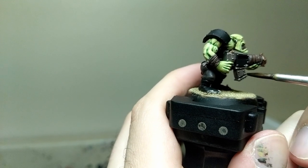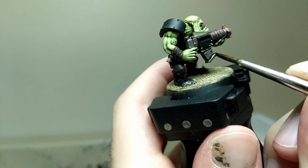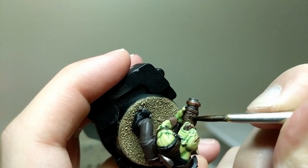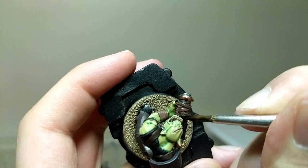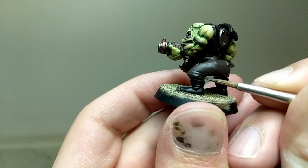Alright, next I shaded all the base coats that have been applied. First, with Nuln Oil, applied liberally to all the metal areas. I then applied the Nuln Oil to the wrappings fairly liberally. I then took a smaller brush, put a small amount of Nuln Oil on the brush and applied it carefully to some of the deeper folds and recesses of the pants.